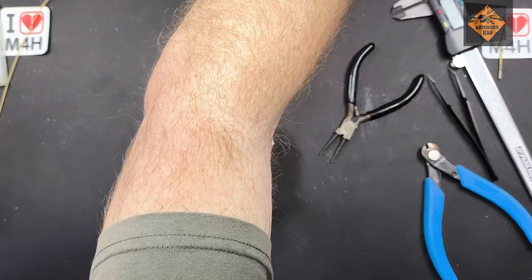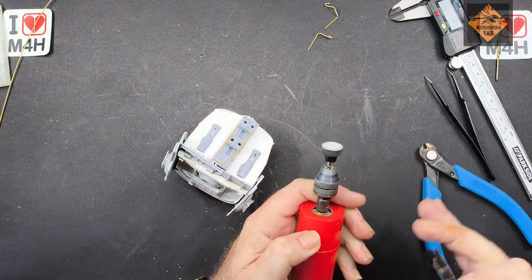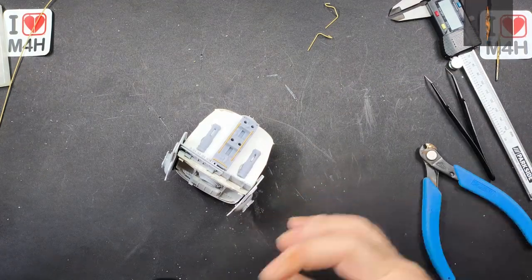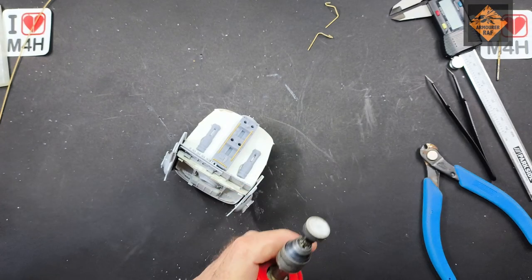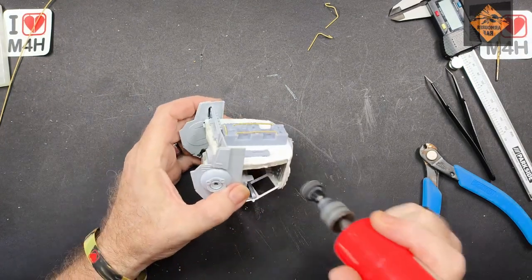That's those connections all fitted. We can glue them in later. Now we need to get a load of cleanup done from the sprue glue we did in a previous episode. So let's get our rotary sanding tool out and get them sorted.